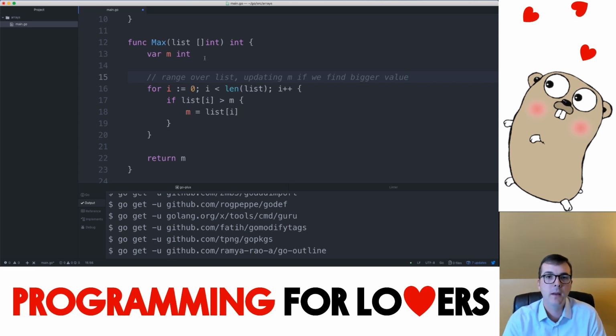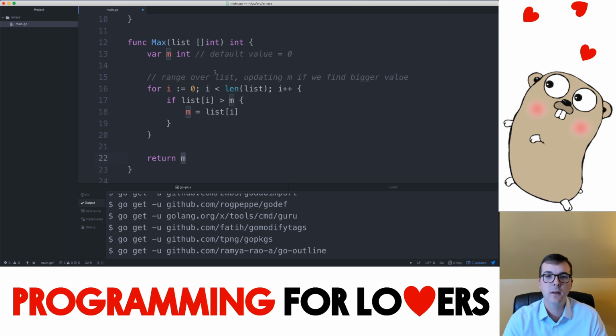And the problem here would be m would get declared, and so it would have the default value equal to 0. And it would never get updated because everything in the list is negative, so it's less than or equal to the value of m that we start. And we would return m, which would be equal to 0 if everything in the list is negative. So we would have a bug here in our program, in our function, where it would behave correctly for anything that contains a non-negative value in the list, but then for this separate case where everything is negative, we wouldn't get the result that we desired.